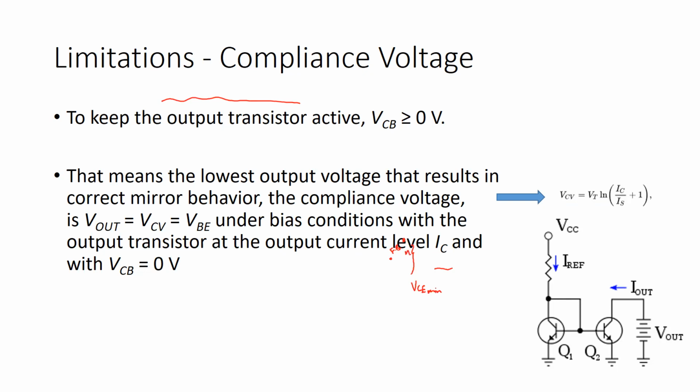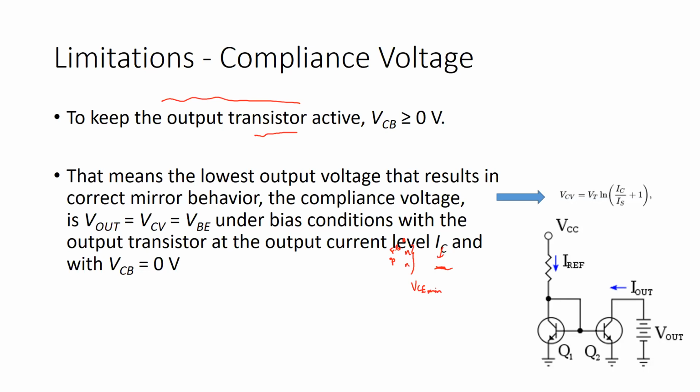Here is your P and this is your N. If the voltage at the N is a positive voltage, it may become negative. Let me explain. You have to make sure that the collector base junction of the transistor Q2 is not reverse biased, and for that you have to maintain the minimum voltage across it to keep the transistor active. Your voltage, collector to base, should be equal to 0 or greater than 0 volt.